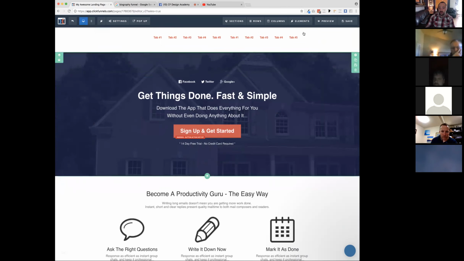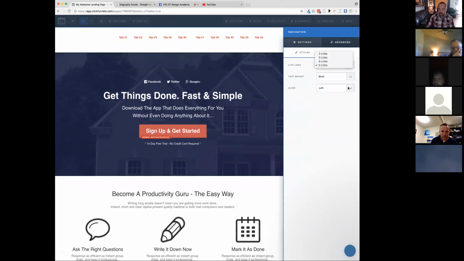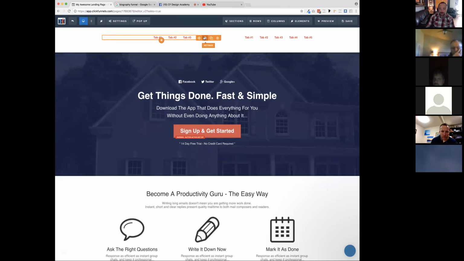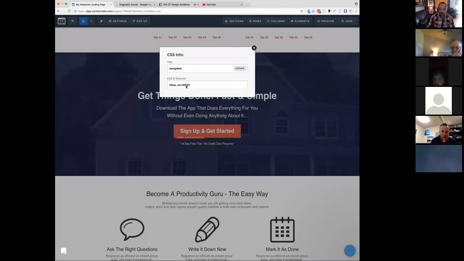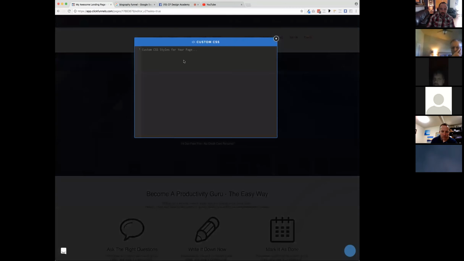If I want them all right, then I can put this right, okay? And then I can take my settings on it, come down and get my CSS ID code, go into my settings, custom CSS, and paste that.